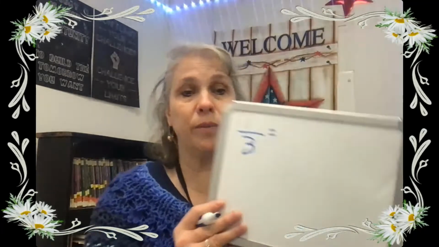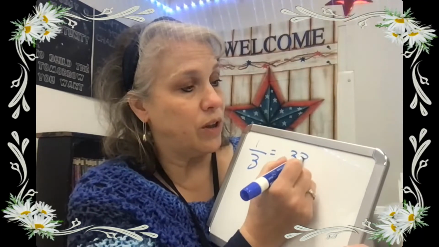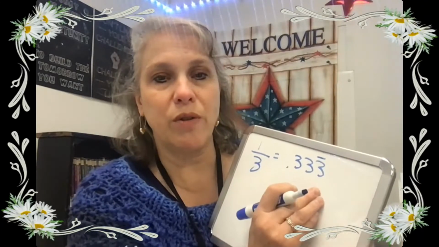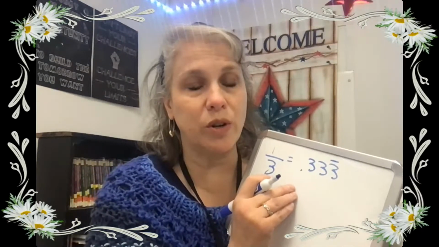Use this in lots of different ways, money, percentages, and different things like that. But that's the beginning basics of decimals. You can change a decimal to a fraction, and you can also change a fraction to a decimal. Now, there will be times where you have a fraction, for example, 1/3, and you divide 3 into 1, and your decimal is 0.33333. So it's 0.3 repeating. So we might have to round that off depending on what situation we're using that for.